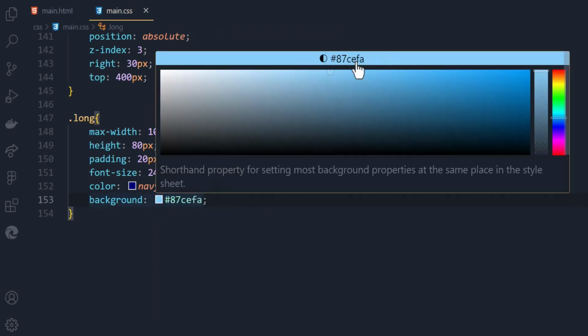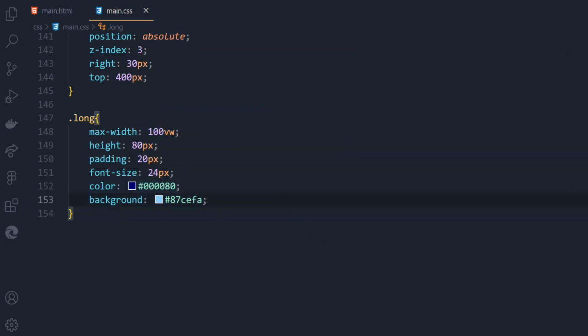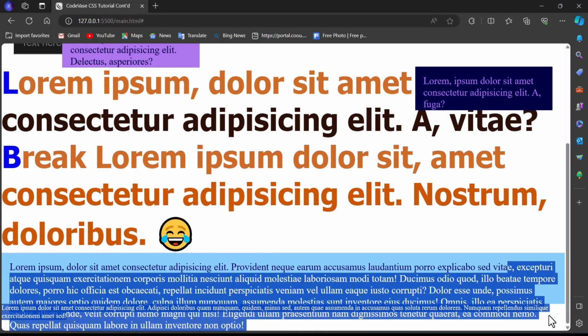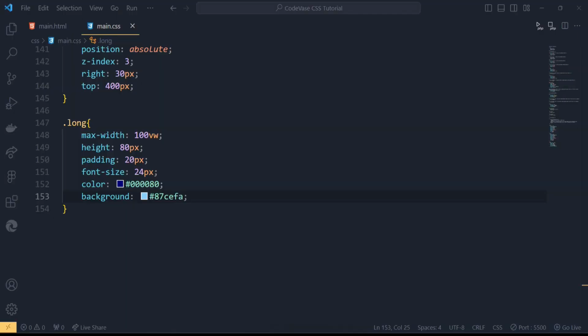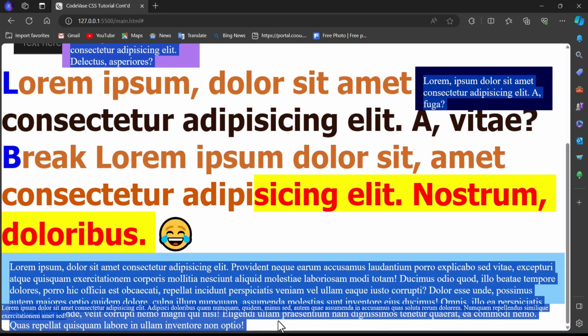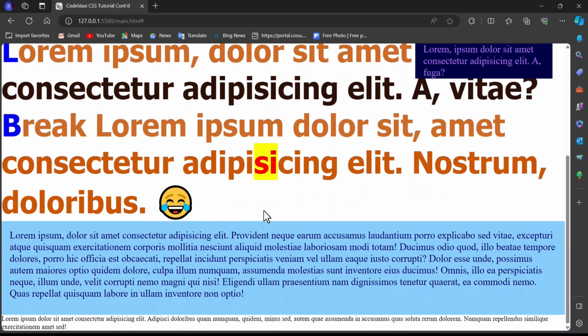I want to use the hex code instead. Let's change it to the hex code. Yeah, come back here. Alright, I'm okay with this. Oh wow, it's actually bigger than it. The text actually came out more than the box. Alright, let's make the height 180 pixels instead. Much better, right? We can see this one clearly.